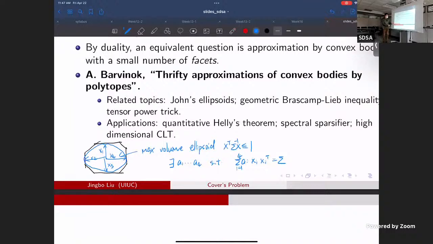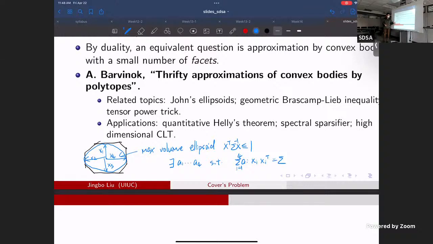So basically, using this construction, you are finding a smaller convex body inside the original convex body. The new convex body is just the convex hull of these contact points. So you can imagine that these contact points are an approximation of the original convex body. And then you may wonder, how do I get a better approximation? This gives you just one approximation of the convex body, but if I am allowed to use more vertices, I cannot get a better approximation of the original convex body this way.